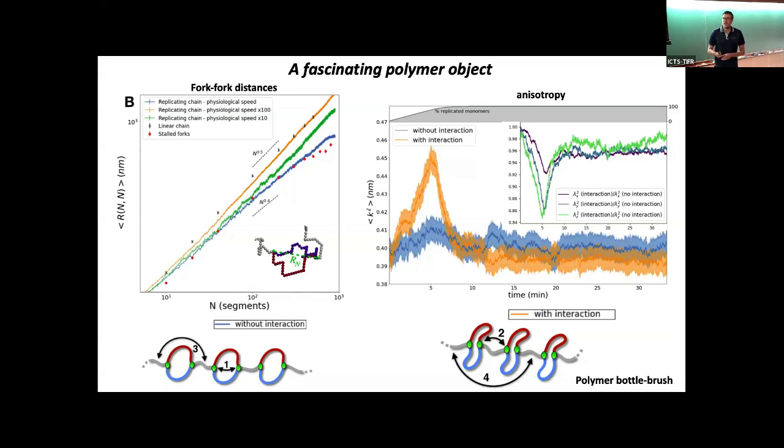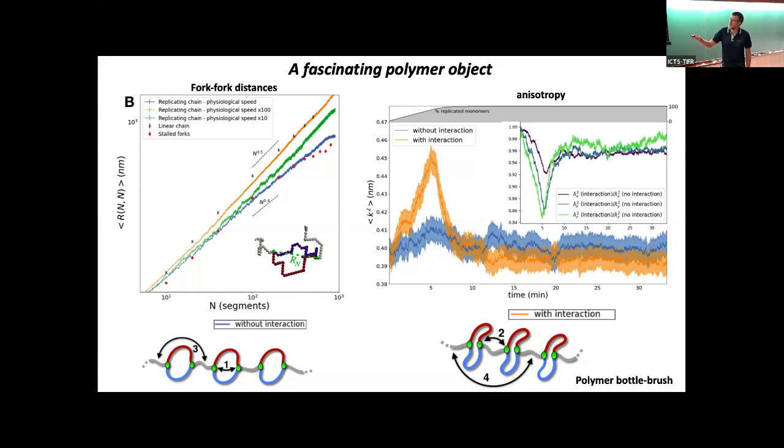So at a given time, if you have a distribution of loops like that, the polymer has time to equilibrate between significant changes in the loop topologies. So you can show that basically all the 3D properties are those of a loopy polymer like that. And in the case where you do have interactions between sister forks, you form this kind of weird system. Here we have loops also.